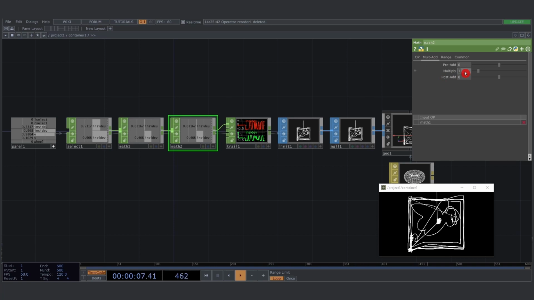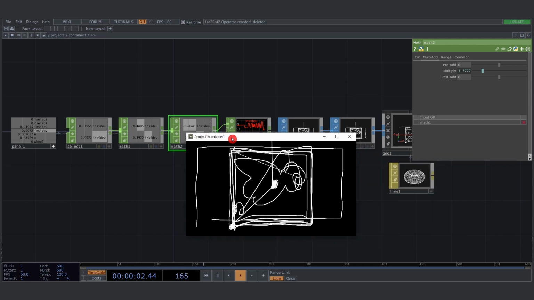So if we multiply only the inside U channel with 16/9, you'll see that now the inside U channel will be scaled 1.7 times bigger than the V direction. So now I'm getting close. I'm getting very close. I'll make it a bit bigger.